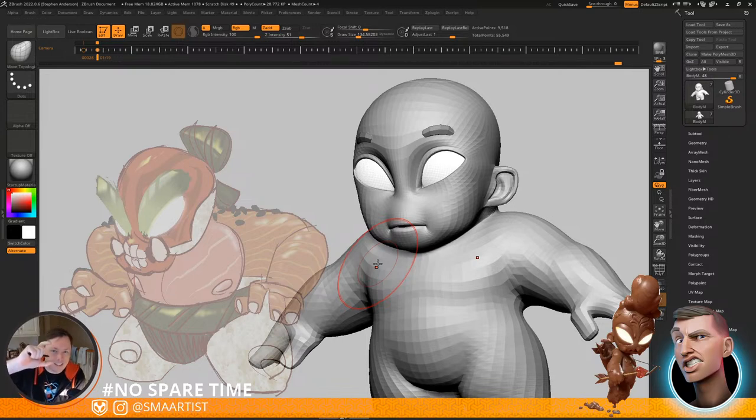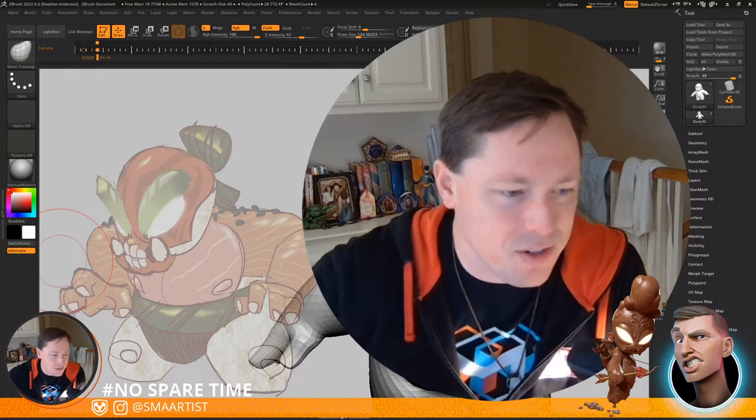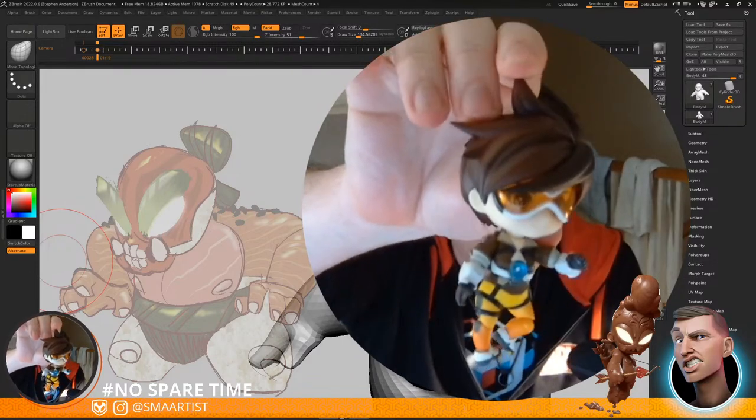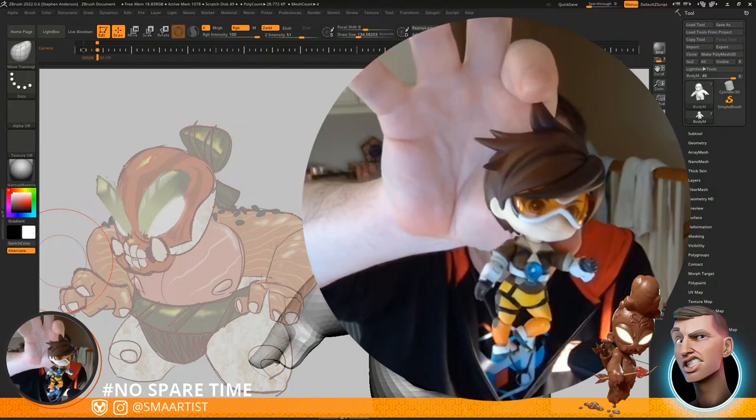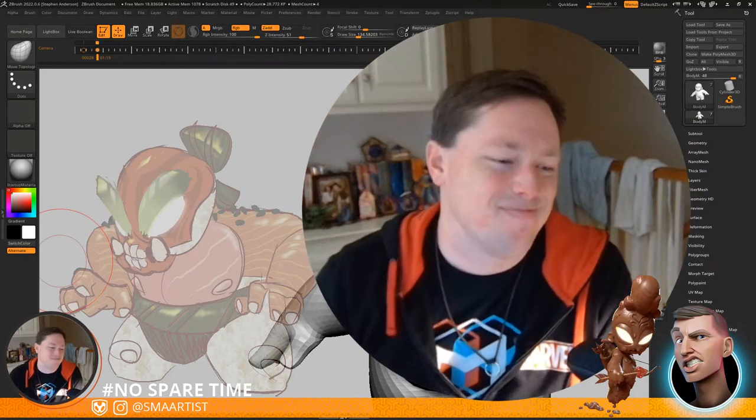I'm hoping to be able to produce them as little tabletop toys, at this sort of scale. I've got one of those, I forget what the brand is. Hold on, give me a second. I'm thinking way ahead on all the merchandising, right? One of the toys I want to do is in this style, where she's, let me pull up the big camera so we can see a little better. I want them to be posable, little action figures that you can have on your desk and display, or pose and make a scene, just for fun.